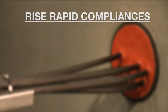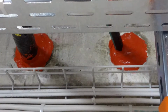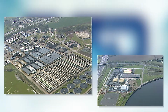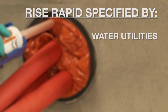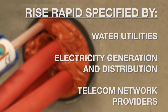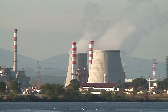The system ensures WIMS, DESIR, ATEX and APIA compliance, and has been widely adopted by the construction and utility sectors. It's used within water treatment works, pumping stations and electrical substations. The system is included in the specifications for all of the leading water, electricity and telecom network providers in the UK. Within the nuclear sector, the Rise Rapid Sealing System is currently being used on flood protection programs across the UK.